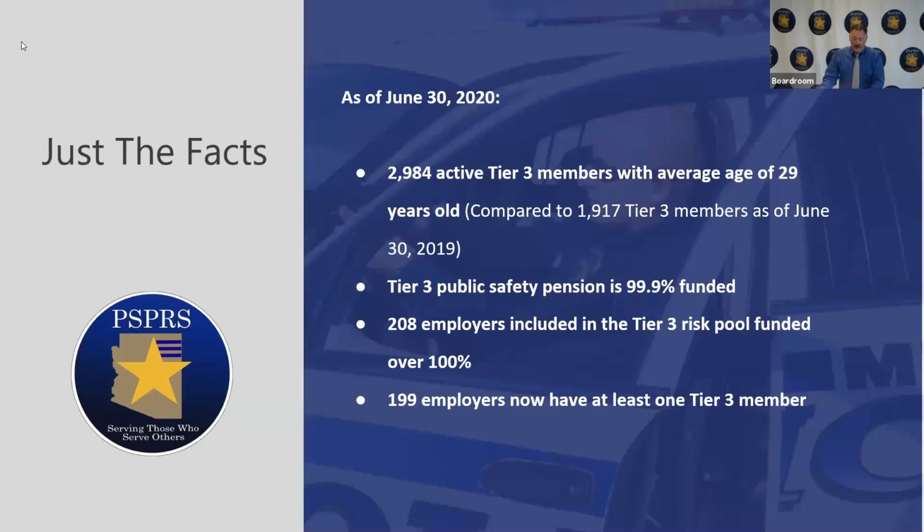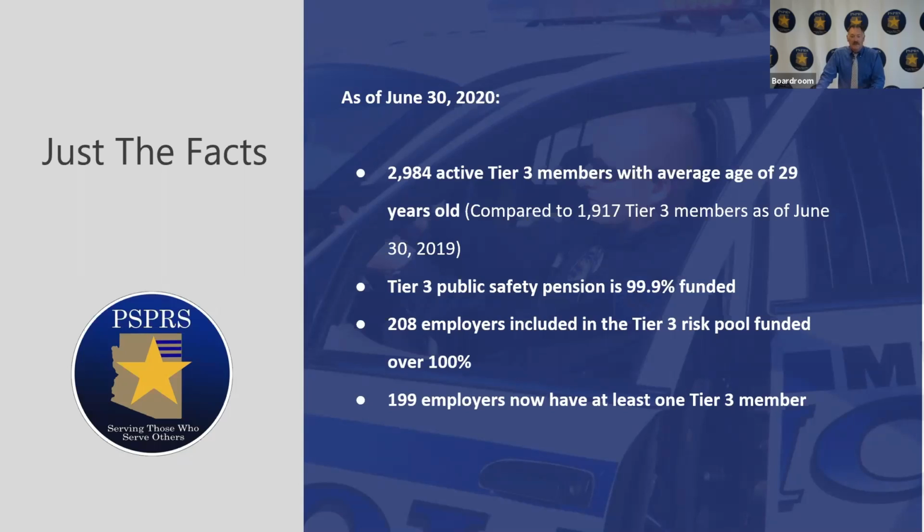So pension reform. Across the country, we've seen pension reform, even here in Arizona, whether it's with the public safety plan, the correctional officer retirement plan, or the elected official plan. We've seen changes. We've gone from Tier 1 to Tier 2 to Tier 3 for all those new hires across our programs. Some factual information to share with you at this point in time.